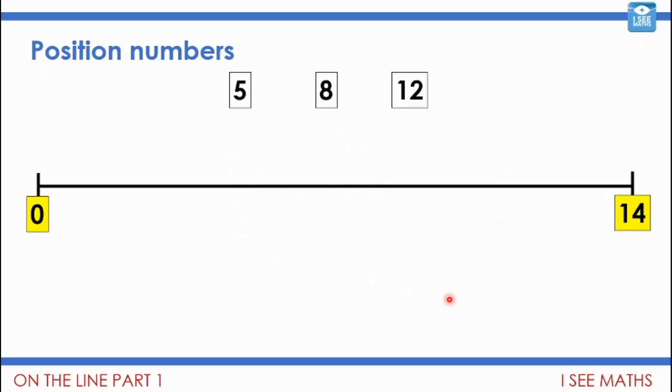Let's have a look at how I might go about positioning those numbers if I want to be really accurate. I think the first thing is I would measure on and work out, well, that is exactly where 7 goes, halfway between 0 and 14. I think the next one I'd go for, then, is 8. I'd put the 8 on. But I'd have to think, well, about how big is a 1? And I think a space of 1 would be about that big when this space here, this is 7 spaces. And so this is 1 of 7 spaces. I think it'd be about there.